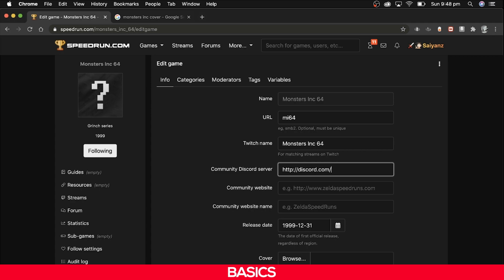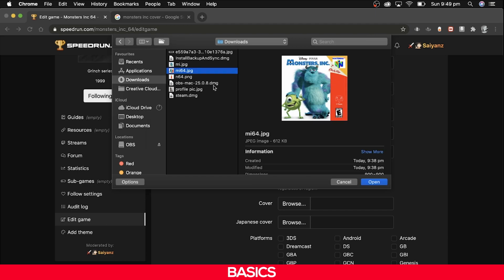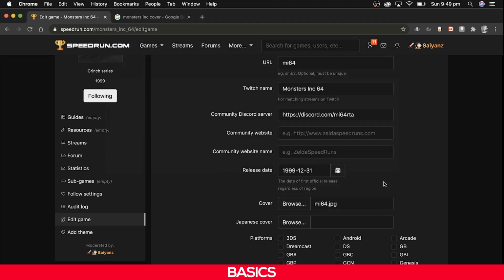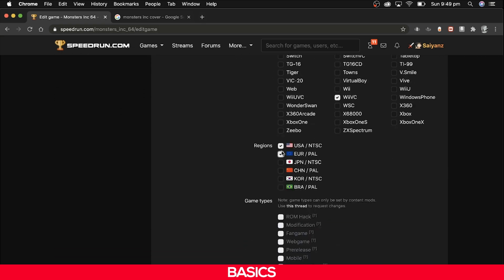After this, remember to link your game to the correct Twitch game page and add a community Discord invite link. This makes it very easy for members to join your community and learn the game whilst interacting easier. Following that, be sure to add a decent resolution cover image, preferably one that does not have advertisements littered all over the cover. I'll touch back on some of these settings, but for now, continue to add the regions and consoles the games can be played on.